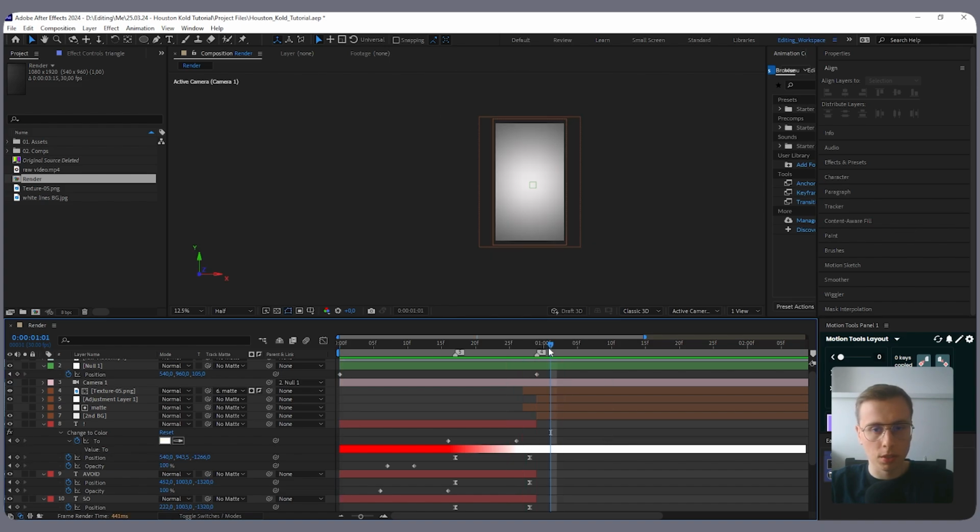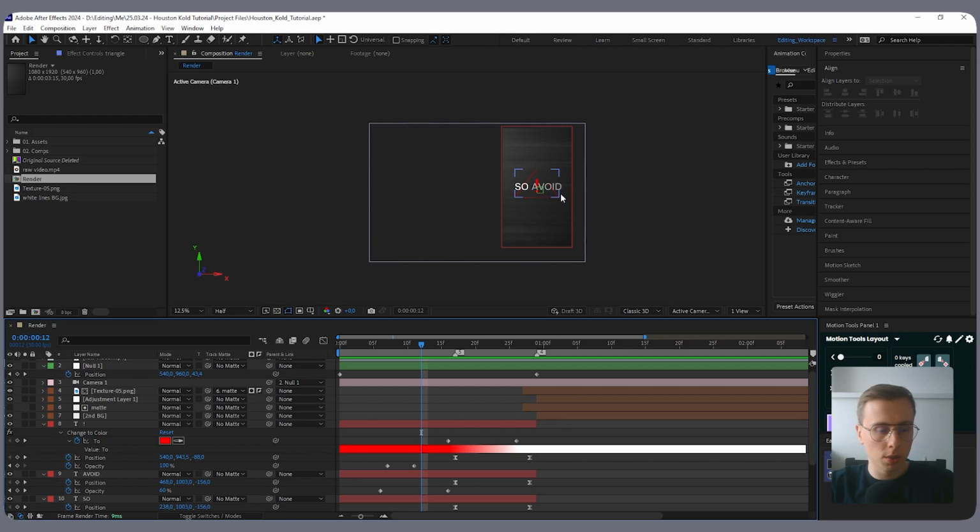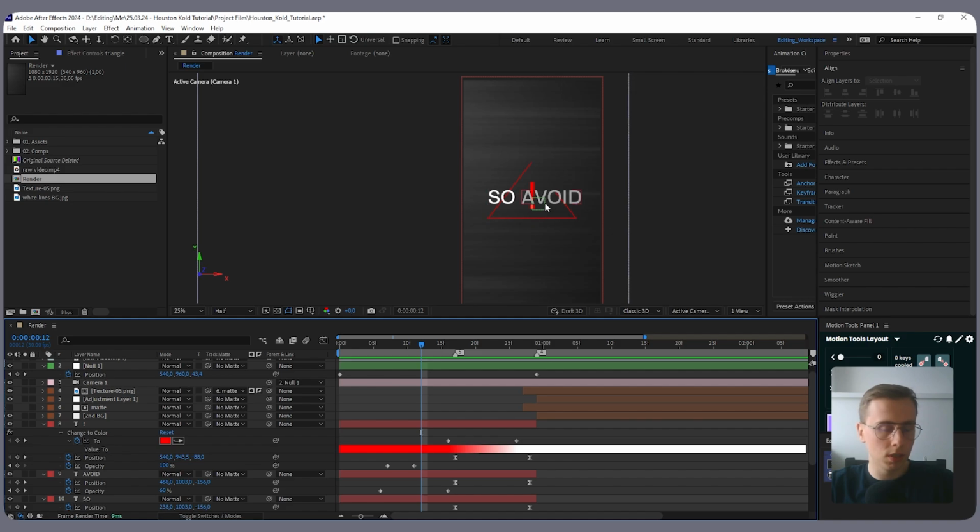Okay, I think it's ready, so right now we can start creating the second screen of this whole animation. And also, if you are wondering why I am not applying glow right now, it is because in the original video there is obviously glow on these layers, and if I apply this glow right now, it will make the whole composition very laggy. So I will apply the glow on all of the layers at the very end of the whole video.